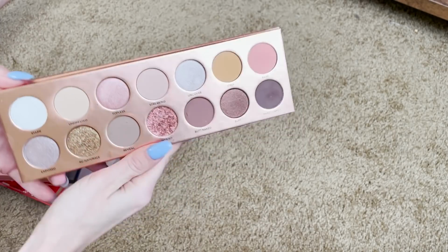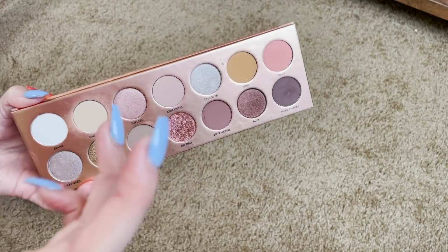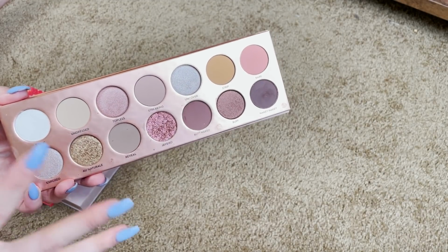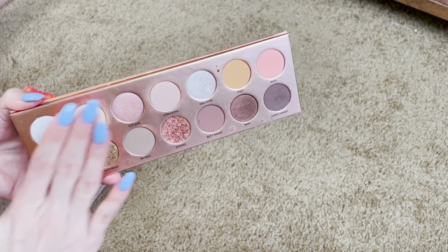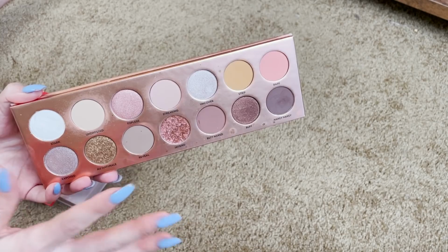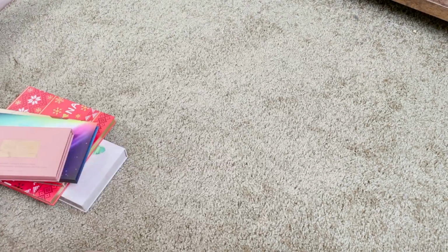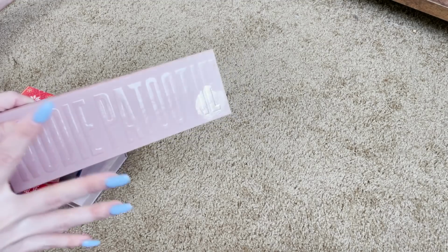Again, if you're looking for beginner-friendly shadows, these aren't super duper powdery pigmented shadows like Anastasia Beverly Hills. Those are not good for beginners because they just deposit so much color at once. But these are just very subtle, blendable colors. This is a really nice neutral brown and pinky tone color scheme. I am going to keep this one. I would definitely suggest this one if you are looking for just a big neutral palette. And it's very affordable, and she runs sales all the time.